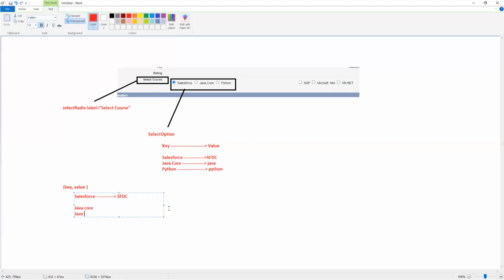But based on this selection, Java core will have a unique value, let's say Java C. And here I'll say this is a Java. So always use the value. So key value pair.